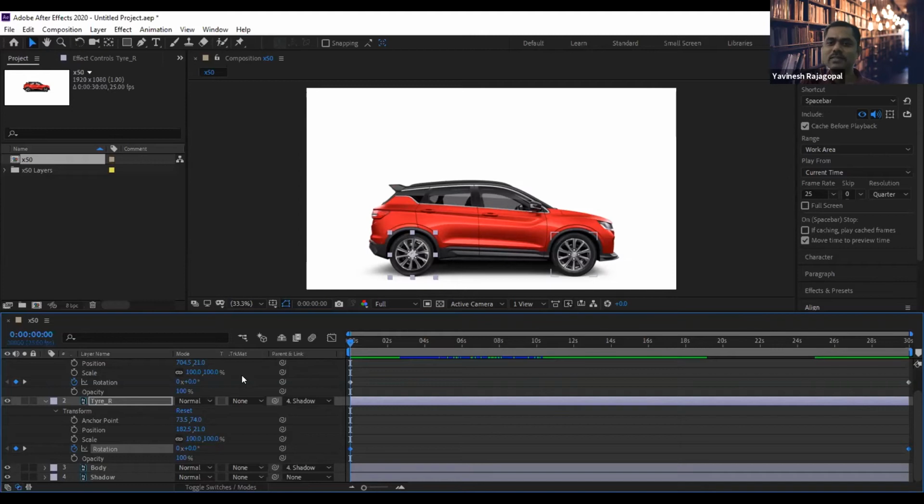Okay, there is a question: why should we put 10x first, then adjust to 30, then 40, and then 100? Because we don't know how the result is going to be. When we hit play, then we know the tire is spinning very slow, so we have to increase the speed. After I increase, still not enough, still slow, right? Then I increase more.